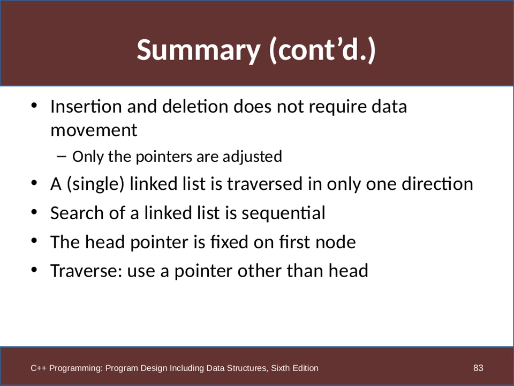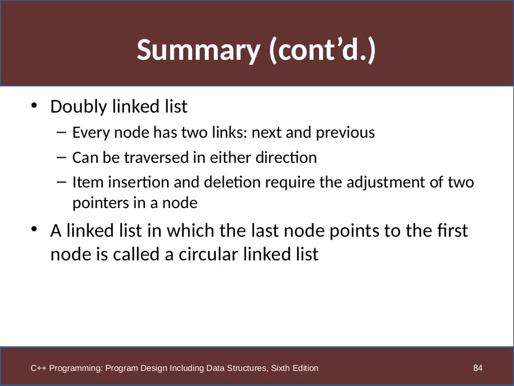The nice thing about a linked list is that when you insert or delete, you don't have to move any data around, and that's an advantage over arrays. You don't have to shift everything, only pointers, so that makes insert and delete faster because it's O of 1 instead of O of n. A singly linked list can only be traversed in one direction. Doubly can be done in both. Also, the other advantage is that once you have a pointer to either the previous or the next of what you want to delete or insert, you only need that pointer, as opposed to a singly linked list where you always need the previous. A doubly linked list has previous and next, so it can be traversed in either direction.